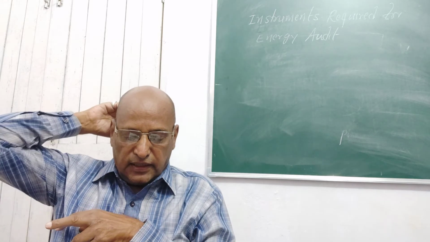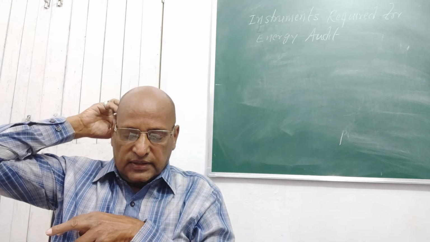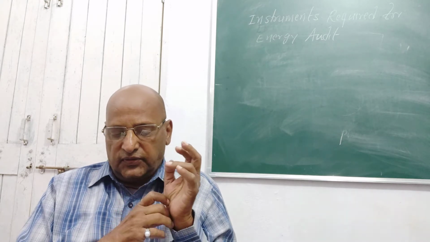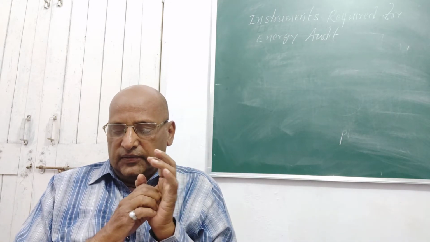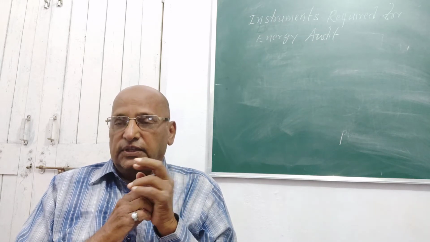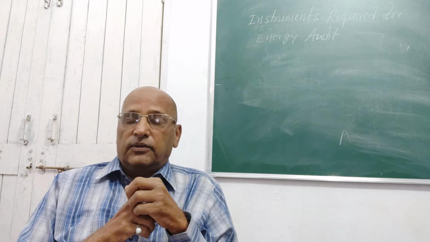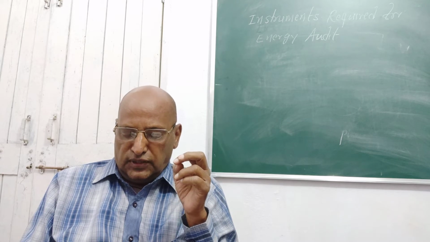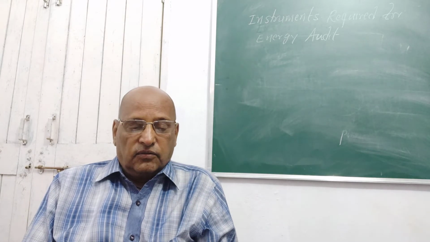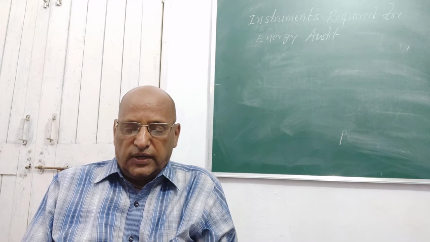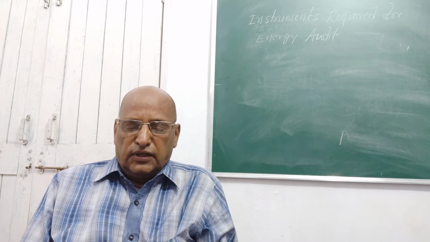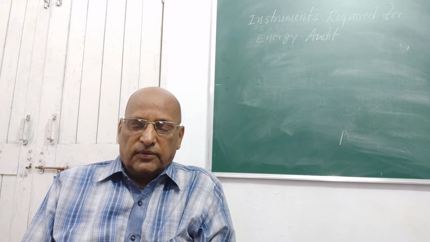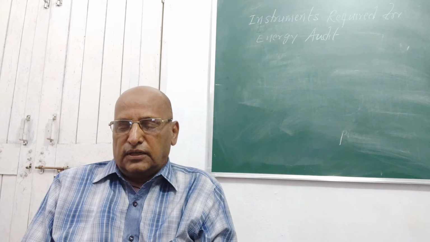Then there is another instrument, that is psychrometer. The psychrometer is useful for measuring the bulb temperature, that is wet bulb temperature and dry bulb temperature. So WBT and DBT, this is the wet bulb temperature and dry bulb temperature. For measurement of this we use psychrometer. So psychrometer is also one instrument used for the purpose where it is required. So these are all the instruments which measure quantities which are mostly non-electrical, required in those types of systems where these parameters are to be measured.